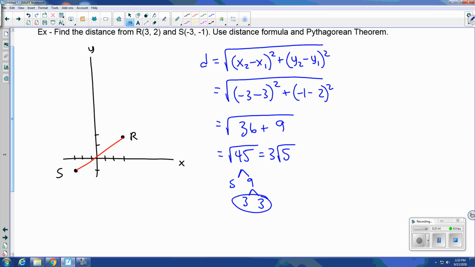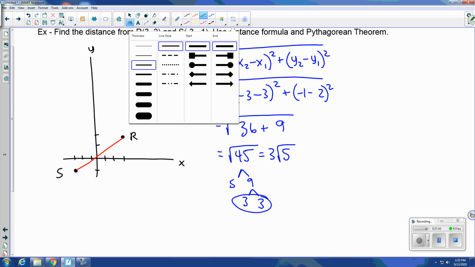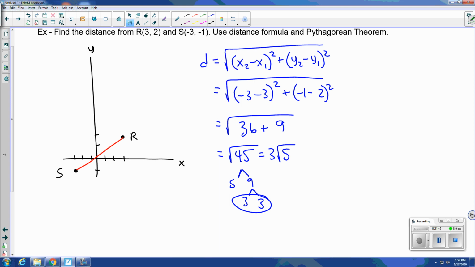Now, it also wants us to use the Pythagorean theorem, so here is another option. If you ever forget the distance formula, you can always do this. Plot your points, so draw your own coordinate plane, plot the 2 points, and then draw a right triangle. Calculate the lengths of the sides of that right triangle. How far have I traveled between these 2 points horizontally? I can just count it off in this case. We're going to be going 6. How far do I have to count off vertically? We're going to go 3.